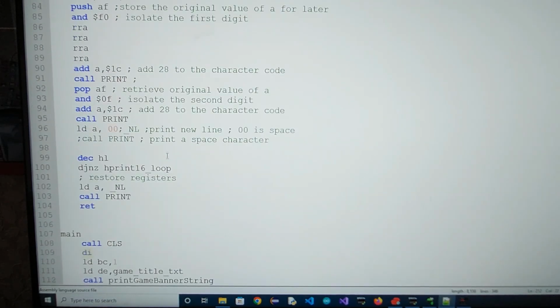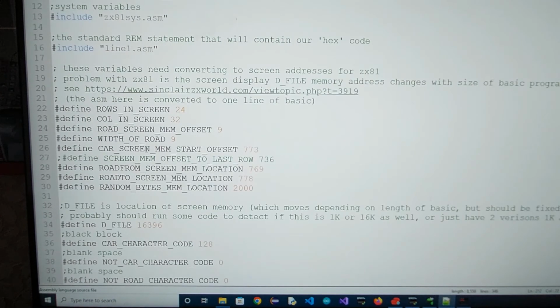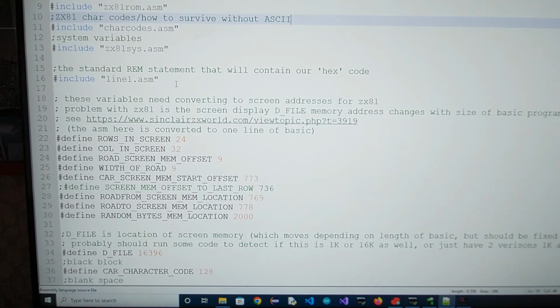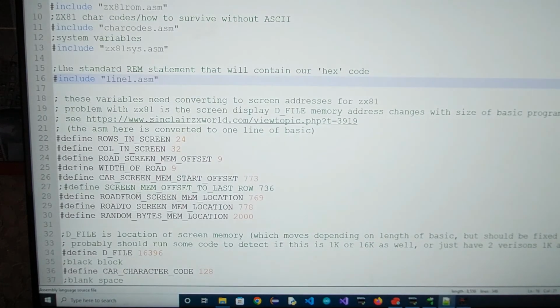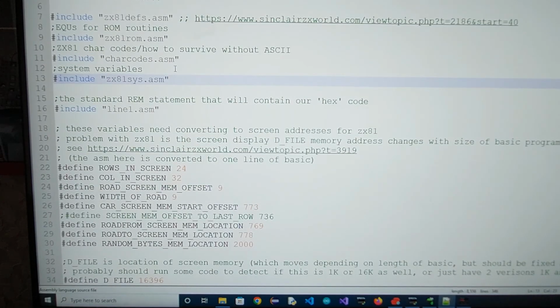The way I'm building ZX81 stuff, I got a thing off sinclairzxworld.com. There's a forum on there with a link to include files, which are basically some routines that set things up to make it easier.